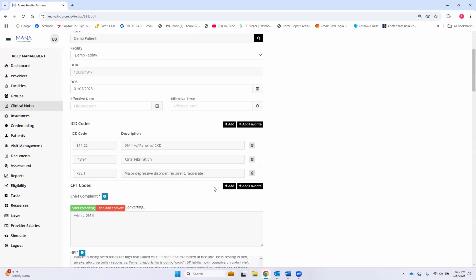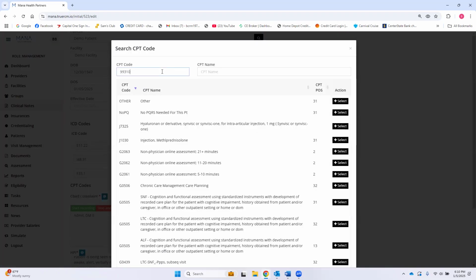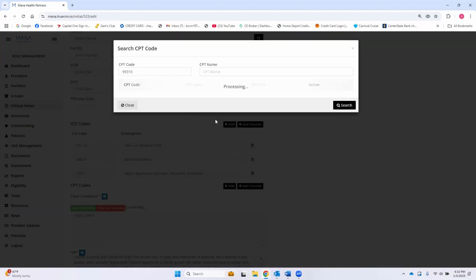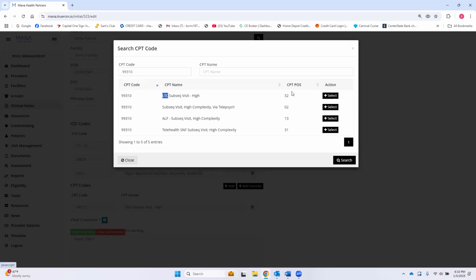Under your CPT codes, you're going to do the same thing. You're going to code your evaluation and management first and come down here and search. Now you're going to determine if the patient is short-term or long-term. This really makes a difference. Make sure if they're on a Med A part stay that you're clicking short-term, or if they're long-term, you're clicking this. The same CPT codes, but it has a different place. So we're going to say this patient is short-term.